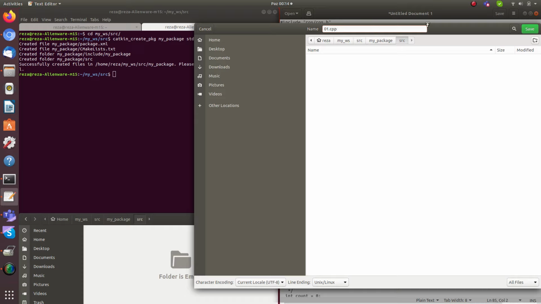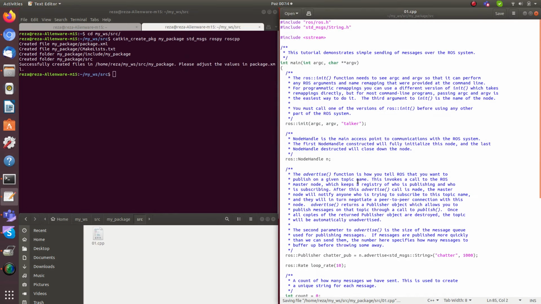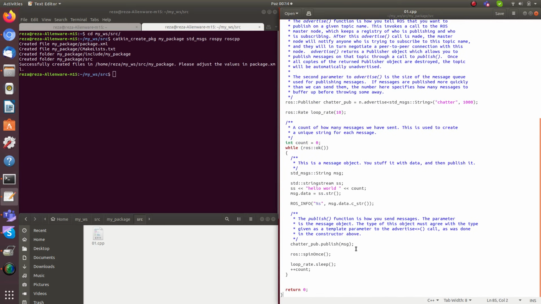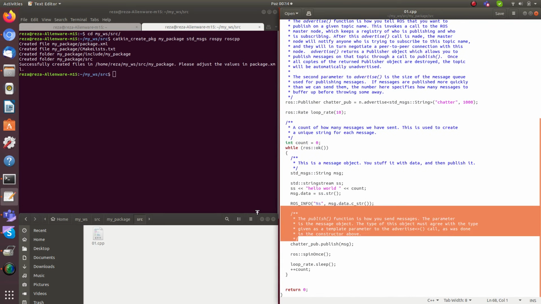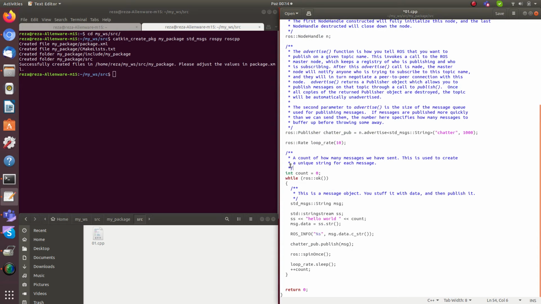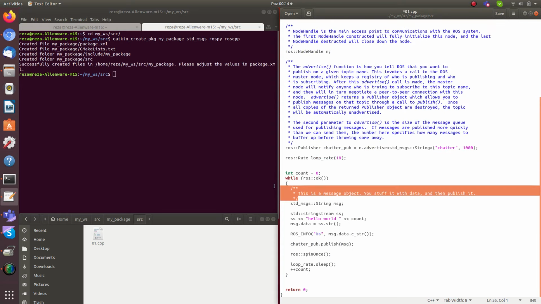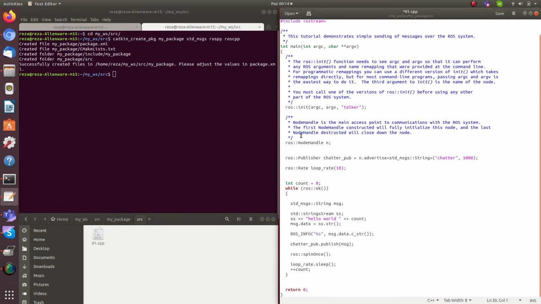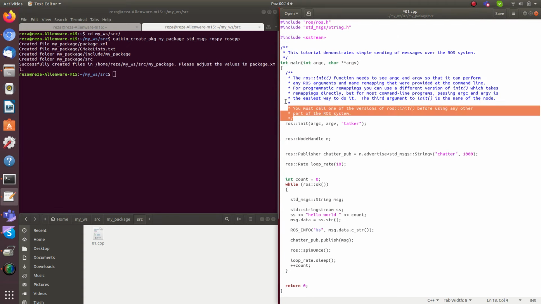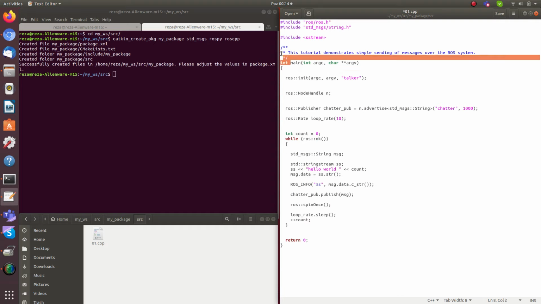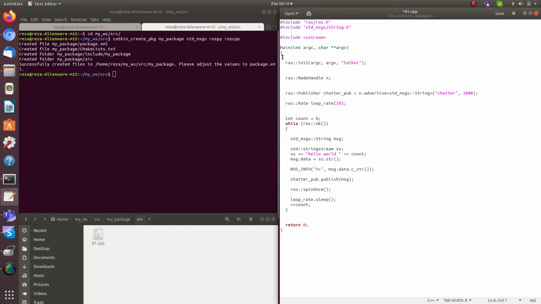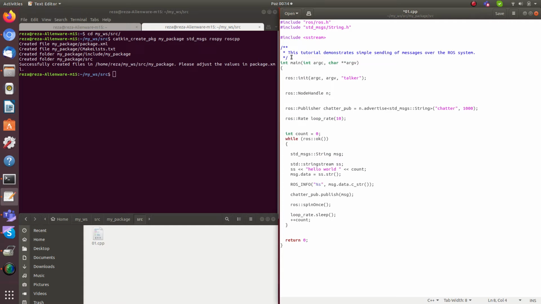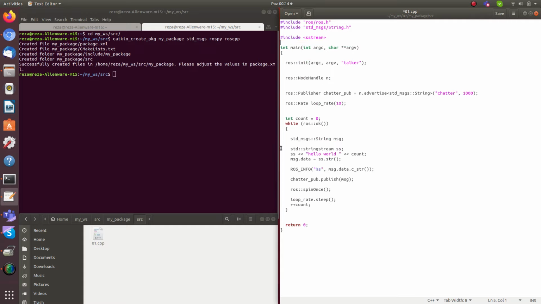Don't forget the extension, it should be cpp. As soon as you save it, the colors come, so you know that the format is right. Let's get rid of these comments to see the code more clearly. Oops, I deleted something. Okay.